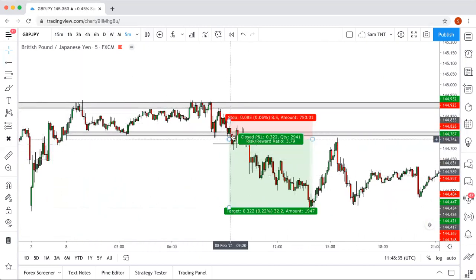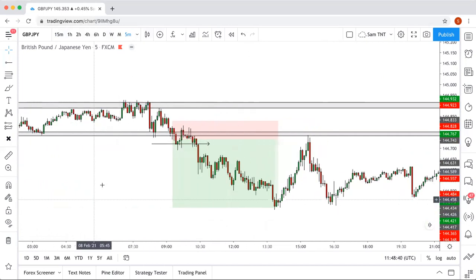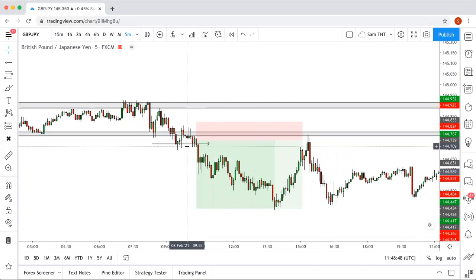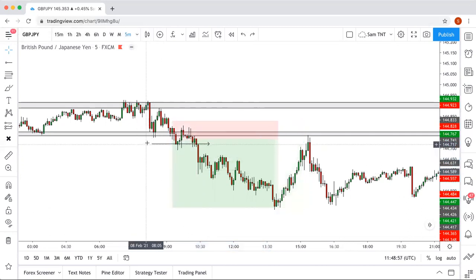So we've come down, retested this level, and then we actually knew once we got this bearish close down, this bearish close here, we entered the market. Again, wasn't massively confident in terms of the candle closure, but we were confident that we got the overall direction right with GJ. So a bit of an aggressive entry, which is why this one wasn't called. We didn't call this in the Telegram. We spoke about it in the community, but this one wasn't called live.